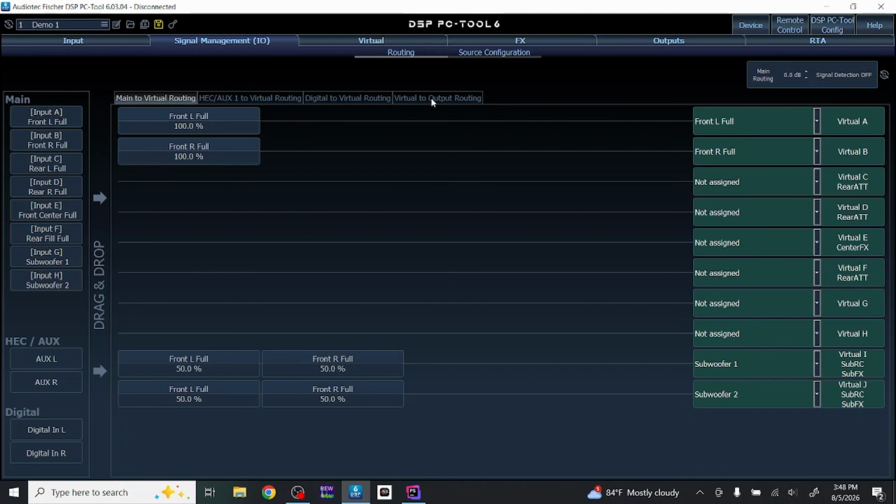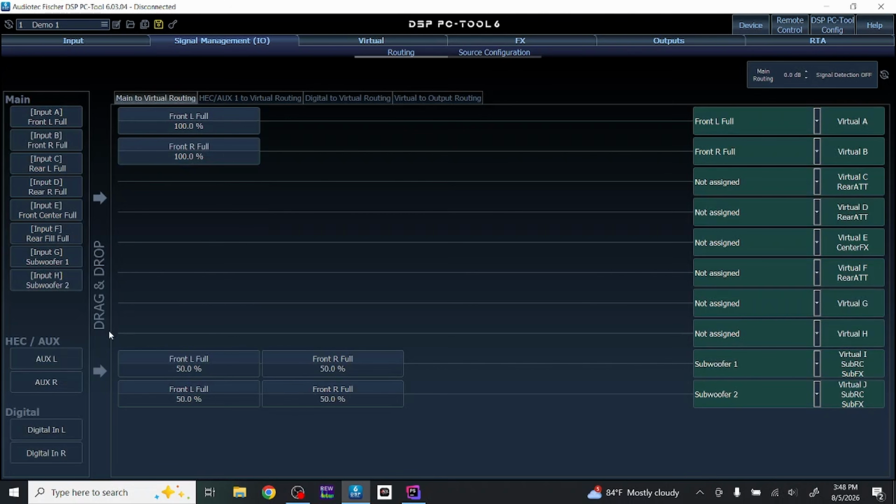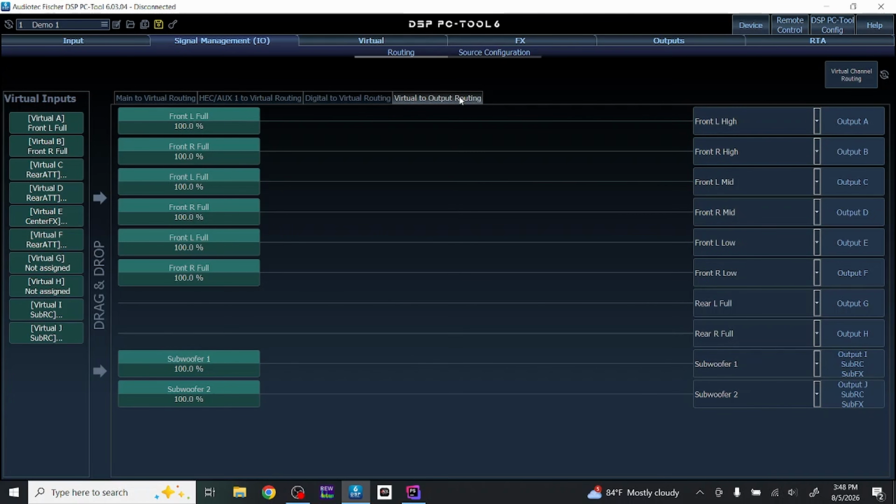Okay, so you go here, and for your subwoofer, I have two channels. I'm feeding two channels to my sub. Let's say that you have a front and main sub, and these two subwoofers, if you go back here, are the same signal, front left and front right. You're summing the front left and the front right for a full signal to the subs, right? So this is how you would set this up.